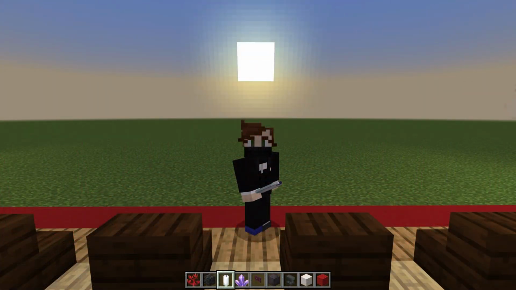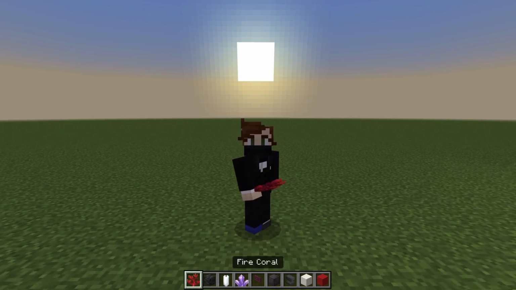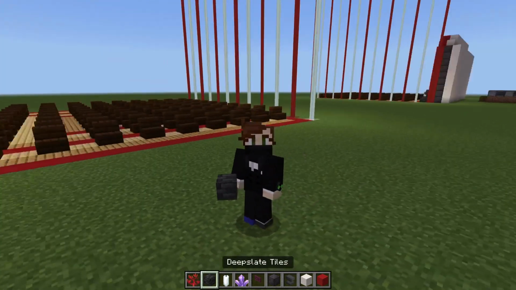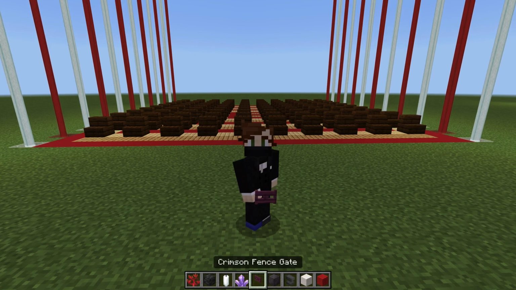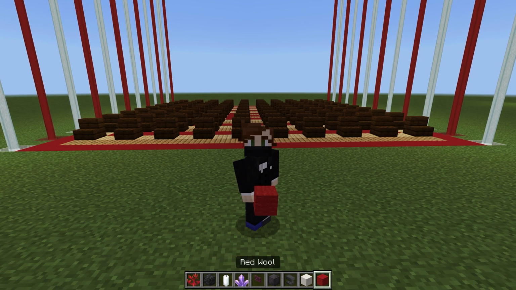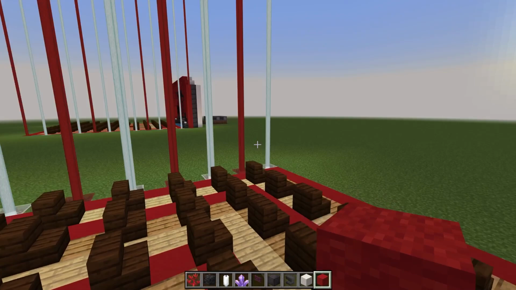So then, in order to build our theatre, or our actual screen if you're changing this into a cinema, you will need some fire coral. Obviously not for the screen, but we're going to need it for decoration. We'll take some deepslate tiles, we'll take some white candles, an amethyst cluster, crimson fence gates, a block of netherite, anvils, smooth quartz block, and some red wool. Sadly, I couldn't fit all the materials in my hotbar, but we will come back for some more in a moment.